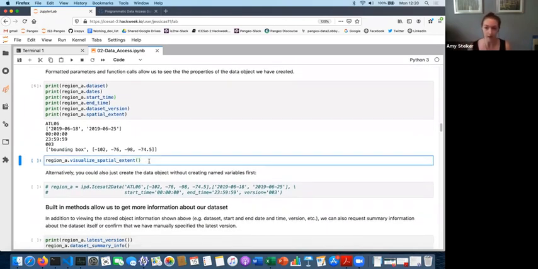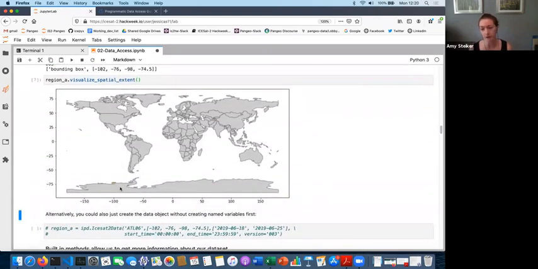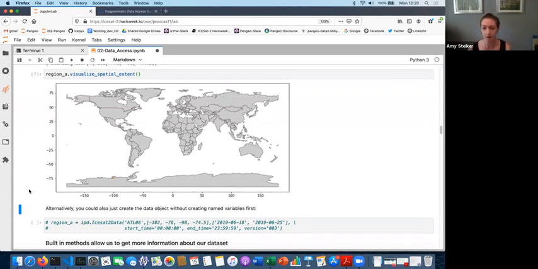So the next line, with our data object, we can visualize the spatial extent, which is really nice. It's pretty small in this figure, but Jessica's circling Pine Island Glacier. This is giving you a global map, but that spatial area is highlighted in an orange color that you can see down there. So that's a nice way to visually confirm that your area is correct.